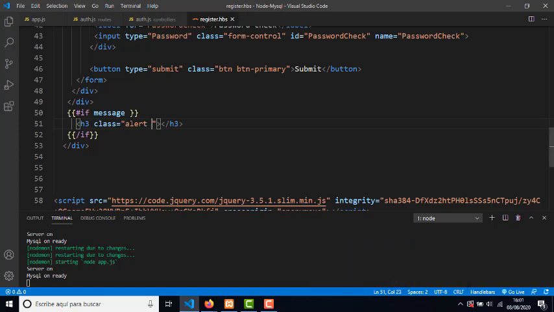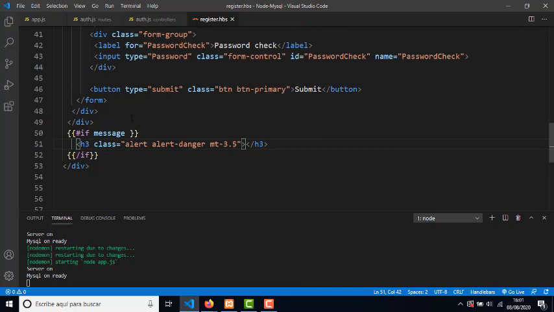For that, we're gonna use alert danger, and we're gonna give it 4 pixels of padding, p-4, mt-3.5. This is my actual alert, and of course, inside the alert, I need to put the actual message.